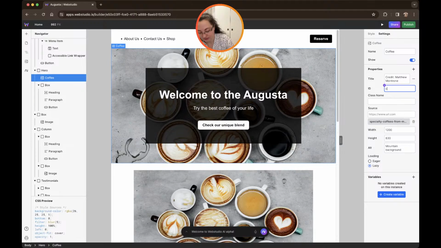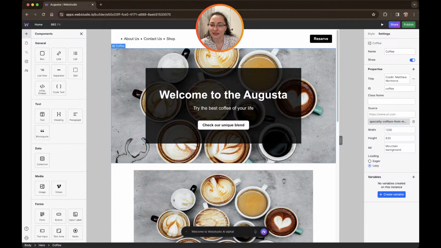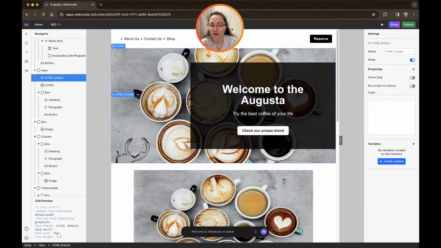Okay. Is it okay? ID is here. Create HTML embedded and add. Oh no, you lost me there. Okay. But where do I add this HTML embedded? Can I just drop it somewhere? I dropped it in the hero, and then add style filter.